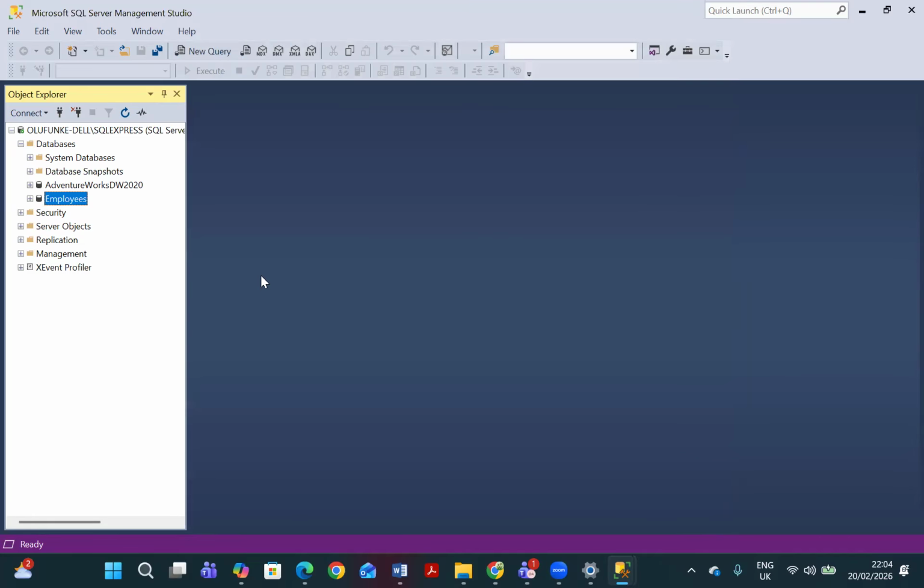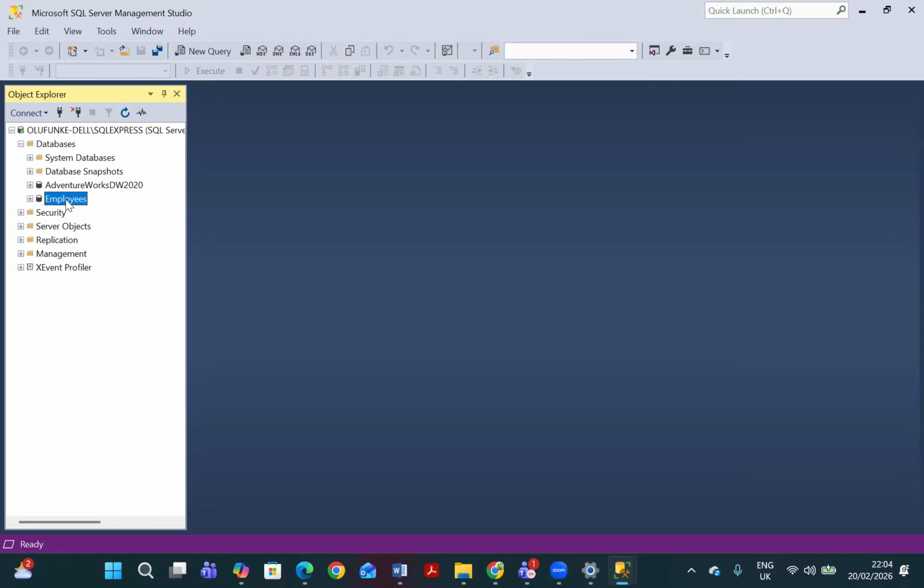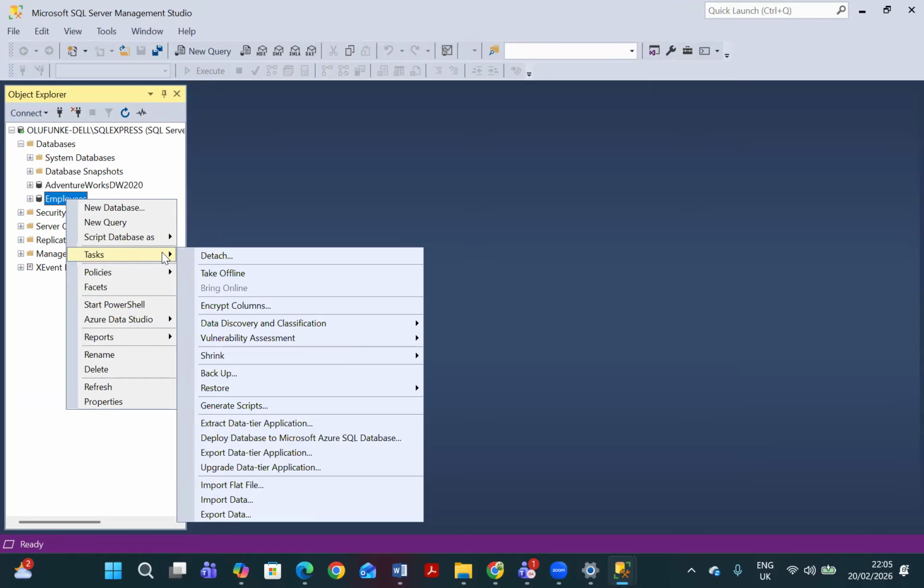So we can go back and import another table. Click on tables. You might not see it until you refresh. It is not there, but refresh. Click on tables again. Let's see if it's showing there now. Can you see addresses, dbo addresses? So the addresses table has been imported into the employee database. Do we get that? Now right click and let's import the next.